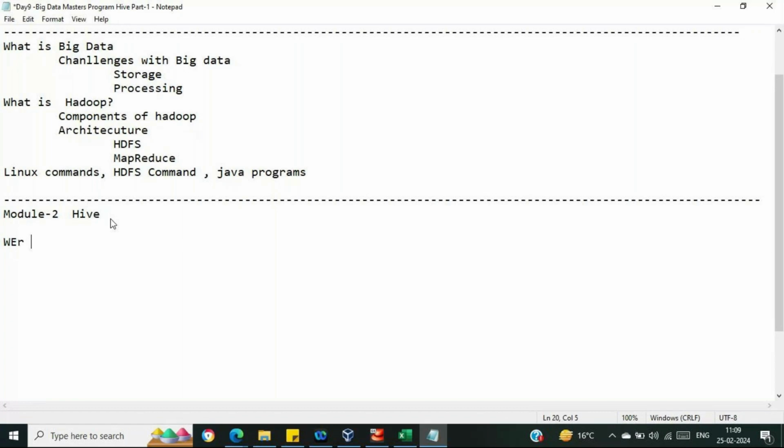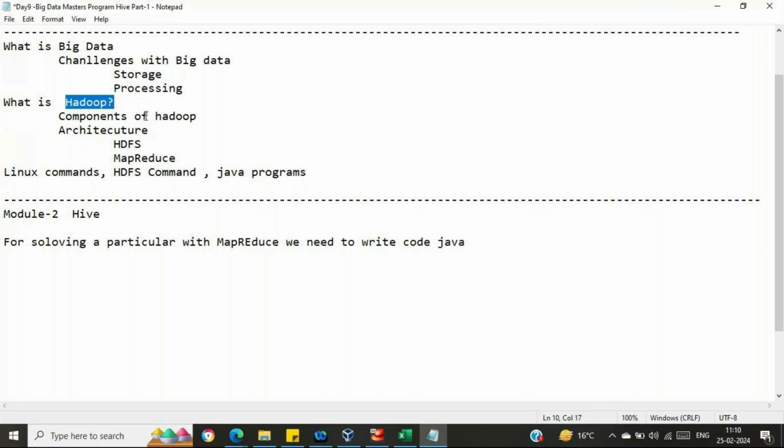For solving a particular issue with MapReduce, we need to write code in Java, because Hadoop is able to understand Java. If we are writing the code in Java, it will be tough from the developer's perspective.